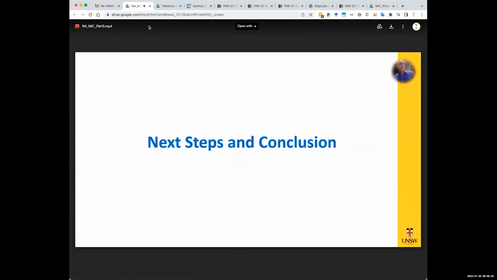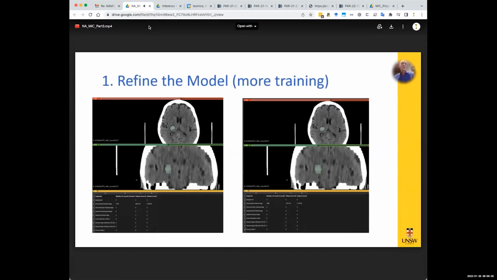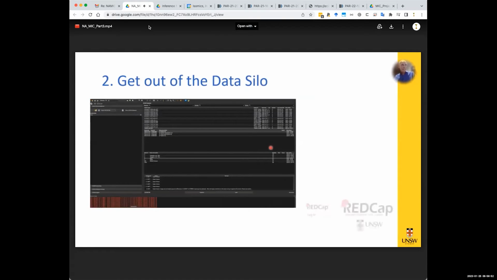Okay, just a few words on where we're taking this project next. Job one, of course, is to continue to refine our model. We need to train it on the other stroke pathologies. We obviously need several hundred more patients, and we want to improve our diagnostic accuracy, but I'm very optimistic that we'll be able to do that over the next few months.